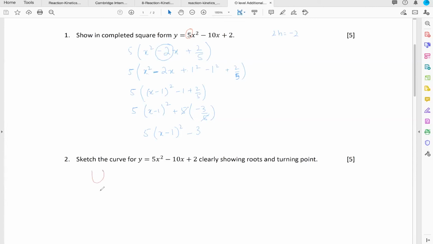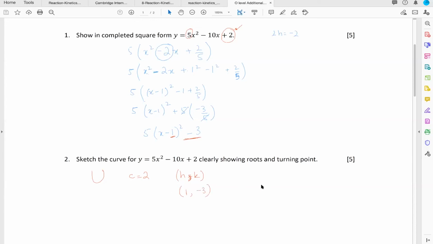Very good. So the U is there because it is positive. What can the student know from this? Plus 2. It is the y-intercept. Very good, Rania. So the intercept, or c, is equal to 2. And what is h, or the vertex? Remember, vertex is (h, k). So over here, we know that this is h and this is k. So h is 1 and k is minus 3. So this is the turning point.